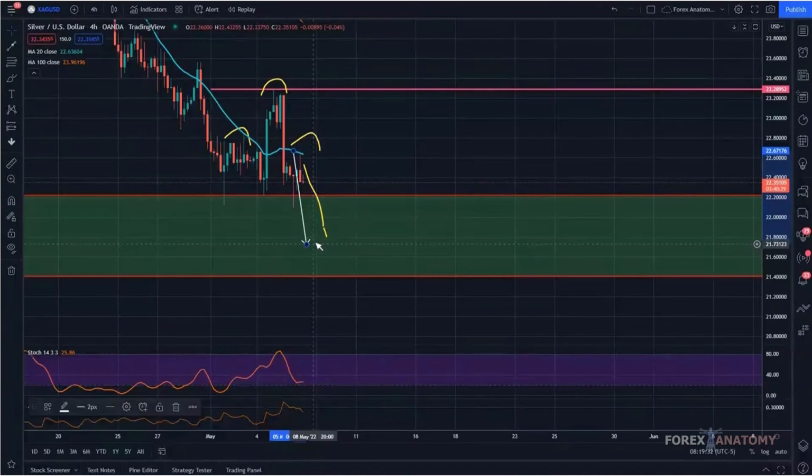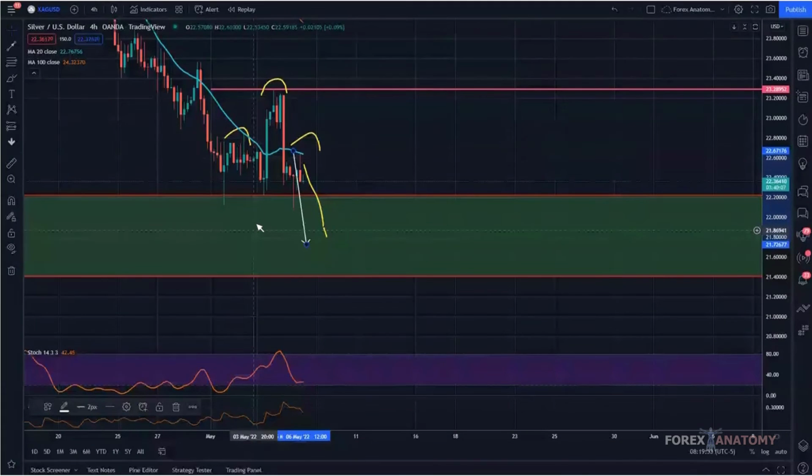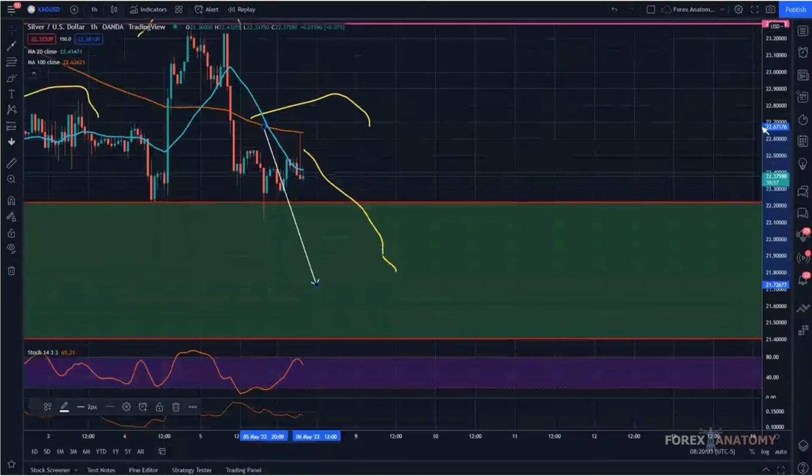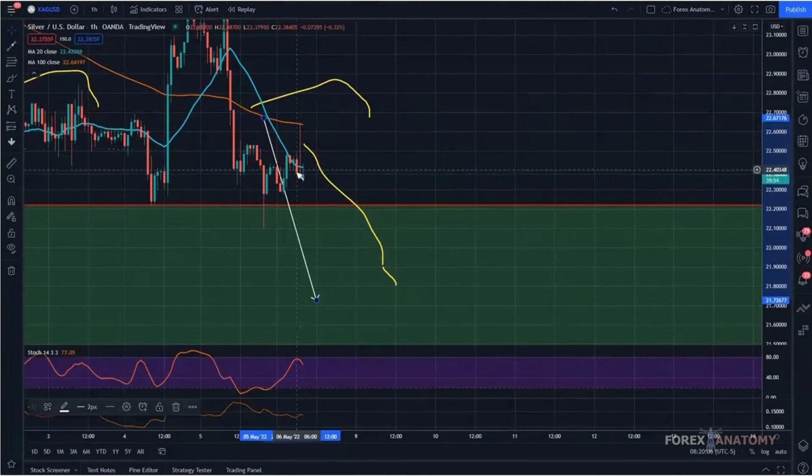So yeah, that's something that we definitely have to take note of. But yeah, we do see that on silver. So there's that possibility. But for me, I would probably just wait a little bit. But if you want to, you can. Right now, we're still at support. You can see these wicks on each of these 4 hour candles. That tells you there's buyers there. So we may want to play it a little bit cautious. But if you do scalp, like in this case, if you drop down to the 1 hour and you traded this 1 hour correction, then you can probably get in on a nice quick scalp.